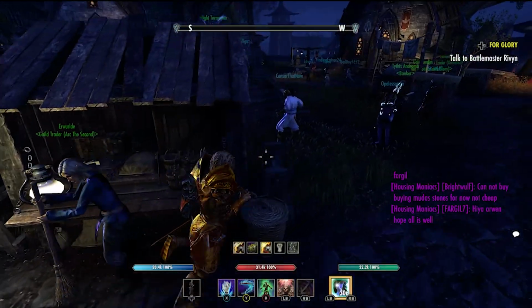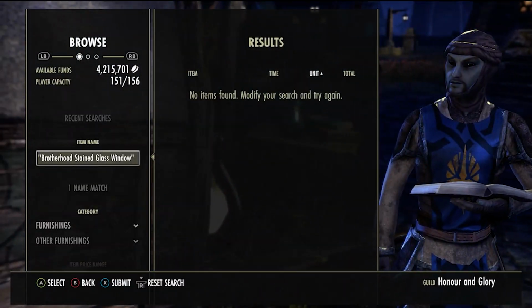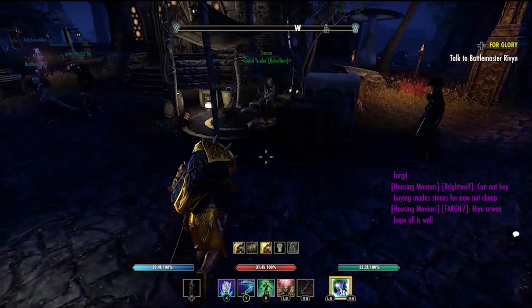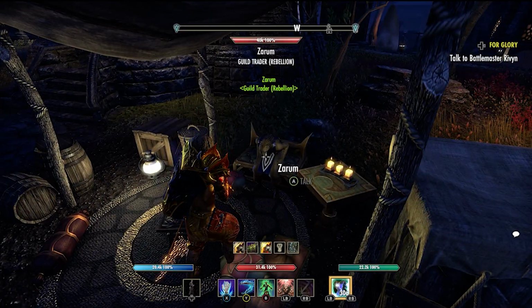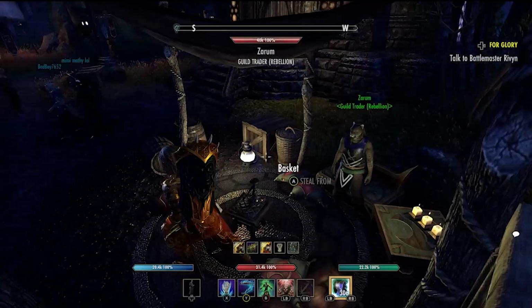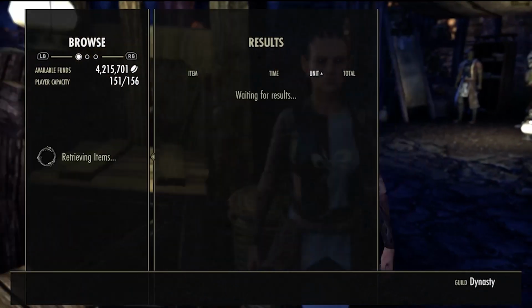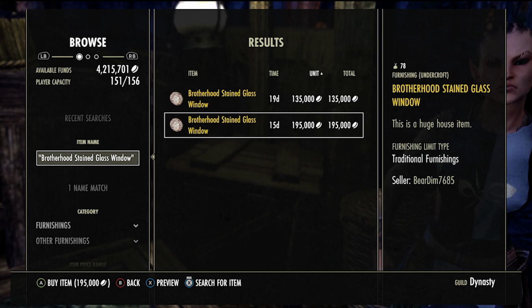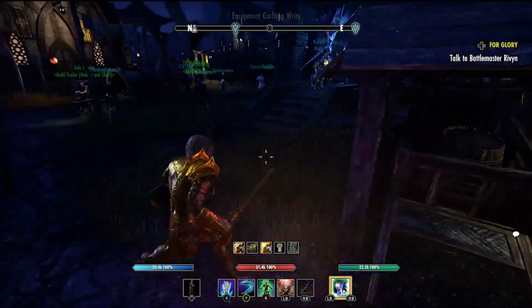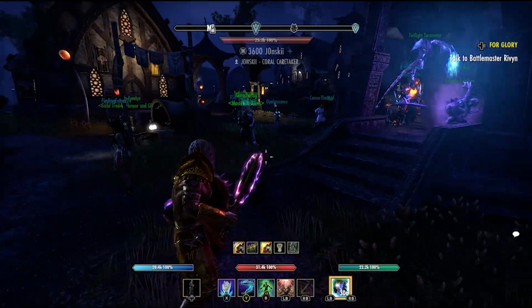So if we look around Mournhold, which is our main trading city, and I were to add up the price of every single one of these stained glass windows on the market that aren't mine, we'd see that I only need to spend 1.5 million additional from the 3.5 million coins I've already made. And then I would own every single one, and I could choose the price for that item as nobody else would own one.